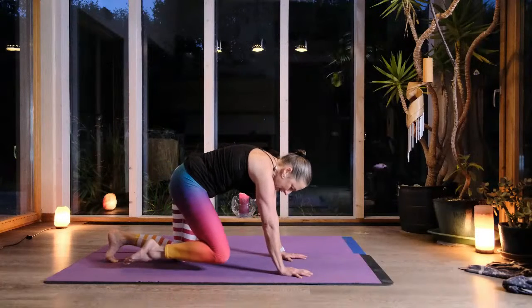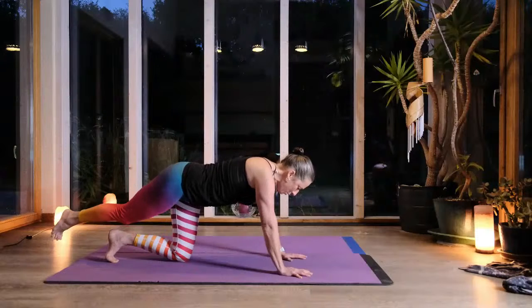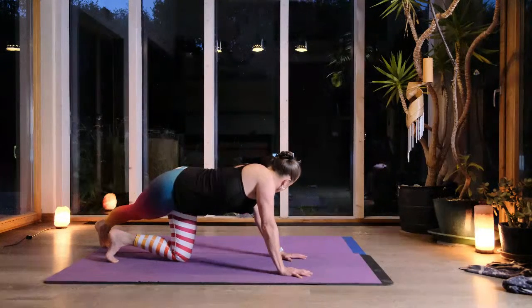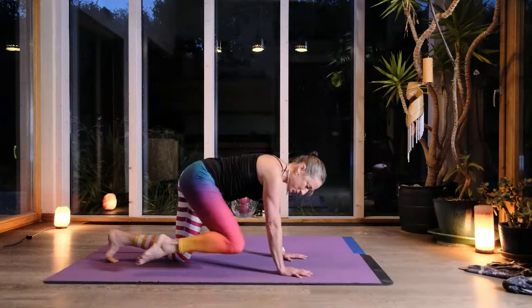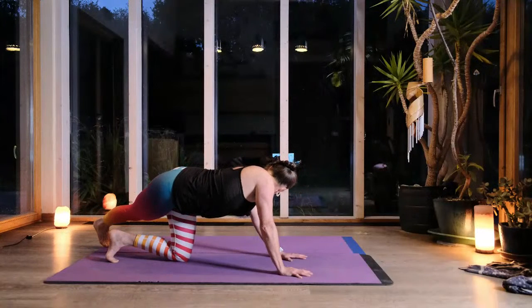Nice. Draw your right knee up towards your right elbow and then stretch your right leg long and hop it over the top of the left leg, over towards the left side, and then look over your left shoulder, back towards the left foot. No, that's the right foot on the left-hand side. Nice. Come all the way up to draw your knee up towards your elbow, and then hop your leg over and look at it over on the left-hand side.